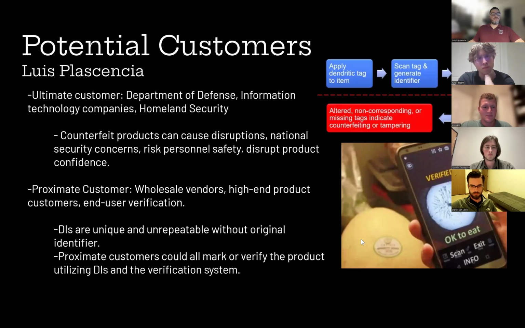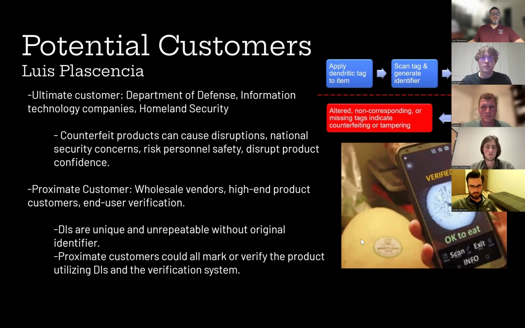Potential customers. Who would pay for this? The big end customers are organizations that absolutely cannot tolerate counterfeit parts. That would include entities such as Department of Defense, aerospace companies, IT hardware manufacturers, and Homeland Security. These are organizations where a fake microchip or missile component can cost lives or compromise national security.